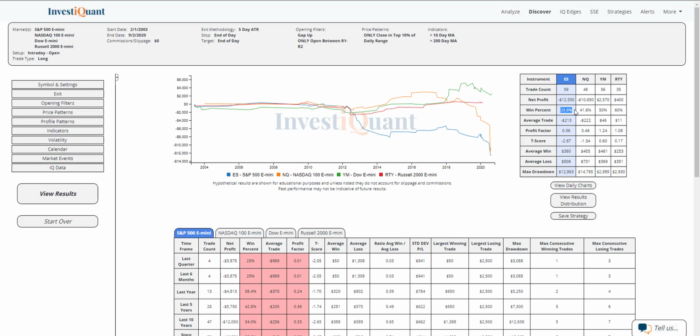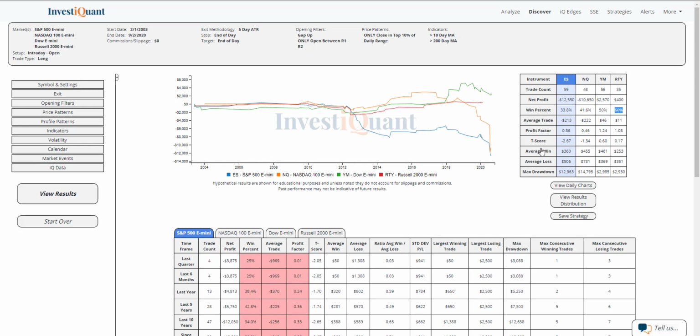And when we look at the win rates on these, you can see the S&P is quite weak here. 34% of these have ended up closing above the open that following session. The NASDAQ, 42%, so that one's weak as well. YM, just 50-50, so no bias there in the win rates. And then the Russell, stronger than the others for some reason, at 60%.